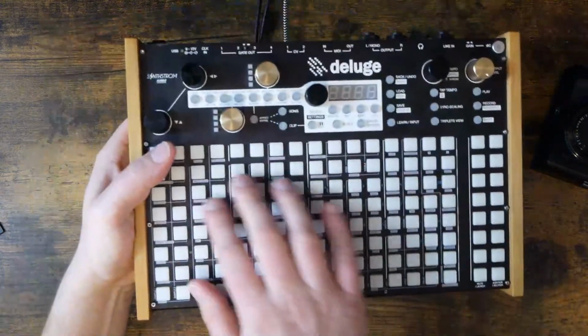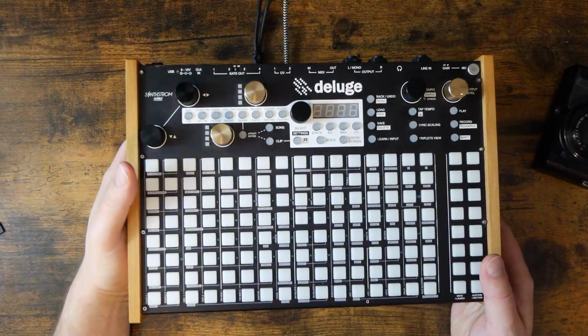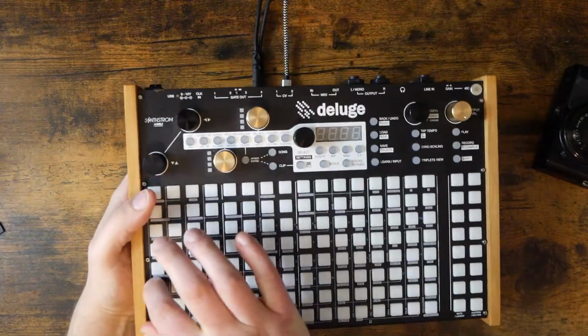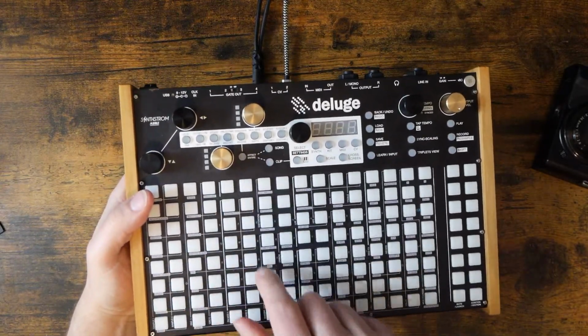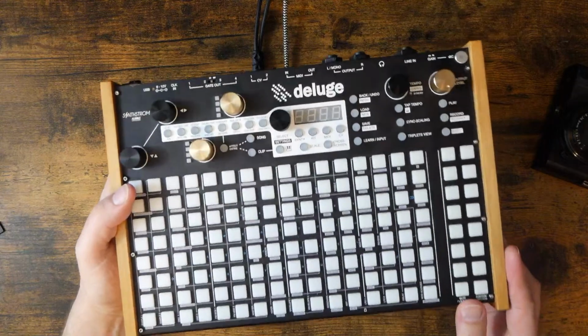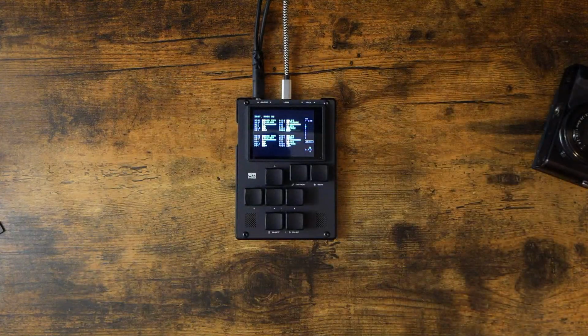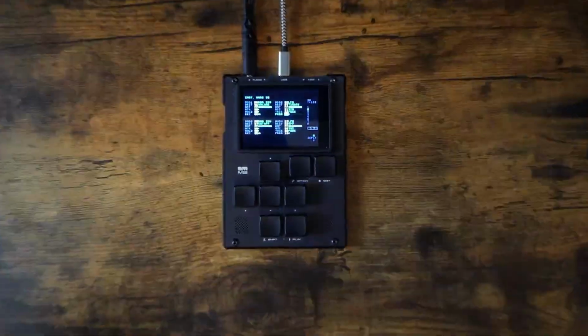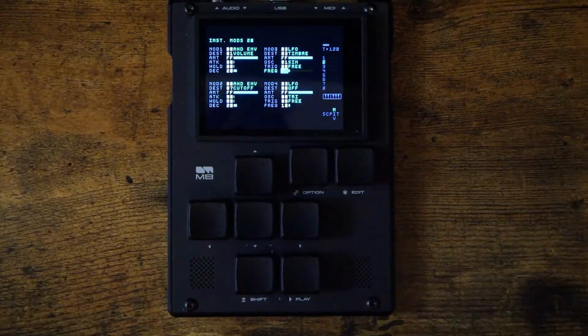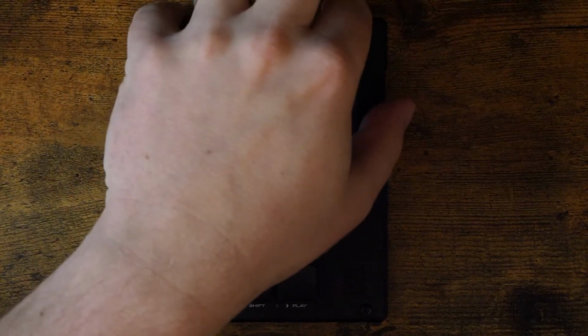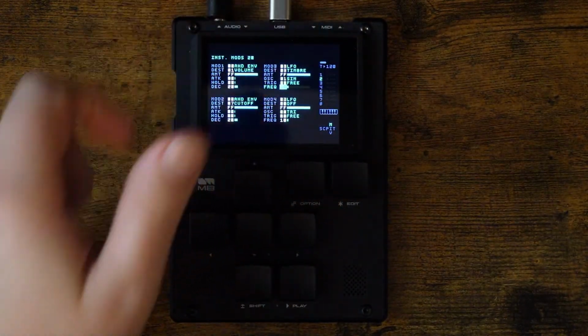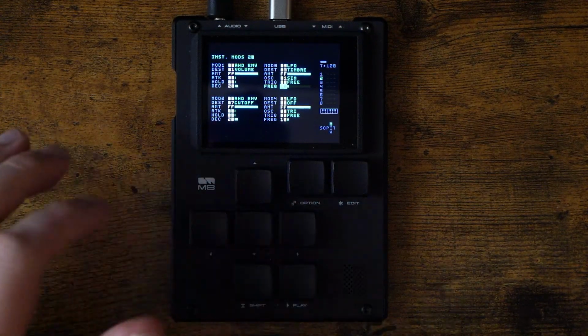Having this grid is incredible. If you're a new musician, being able to actually see all your rows, see when sounds are going up and down, notes individually. The Deluge is an incredible tool for beginners, and I think it's super overlooked because of the price, which I totally get. It's a lot of money for a new musician to spend, but totally worth it, I think.